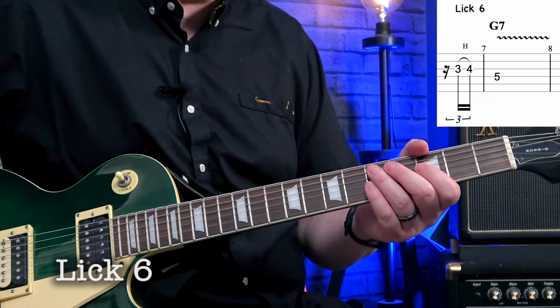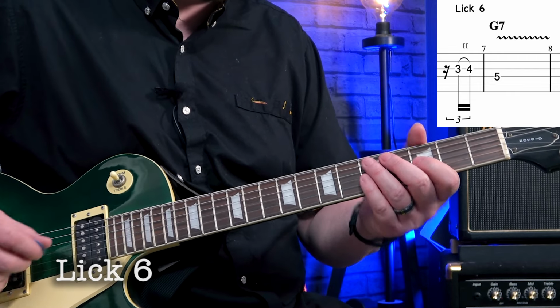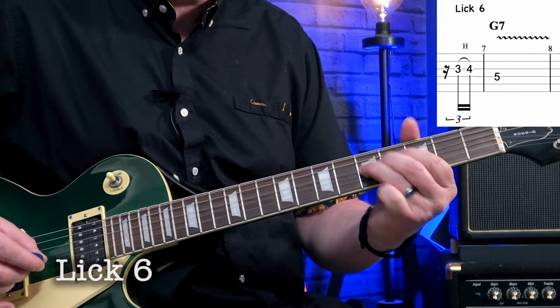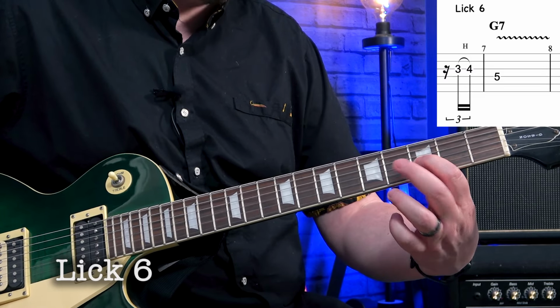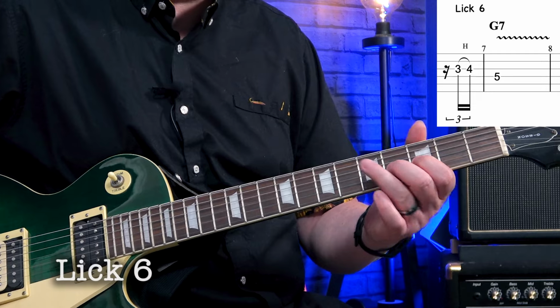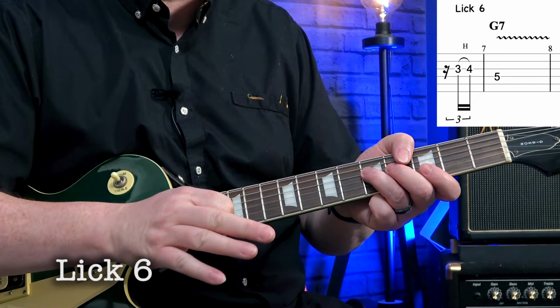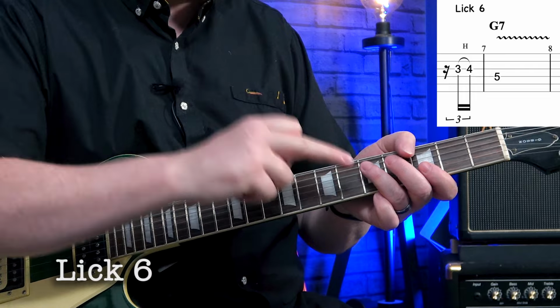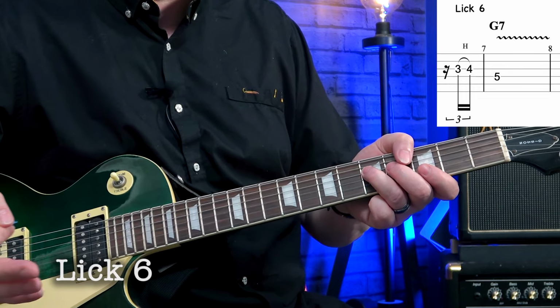Okay, then we get lick... where are we? Lick six. This is a really simple one. It's the one we looked at earlier, and it goes like this. Okay, the only tricky thing with this is that hammer on from 3 to 4 happens quite quick before we then resolve to 5. And the other tricky thing about this is the timing, because the important thing with this is we're aiming to land that 5th fret D string as the chord changes to the G.